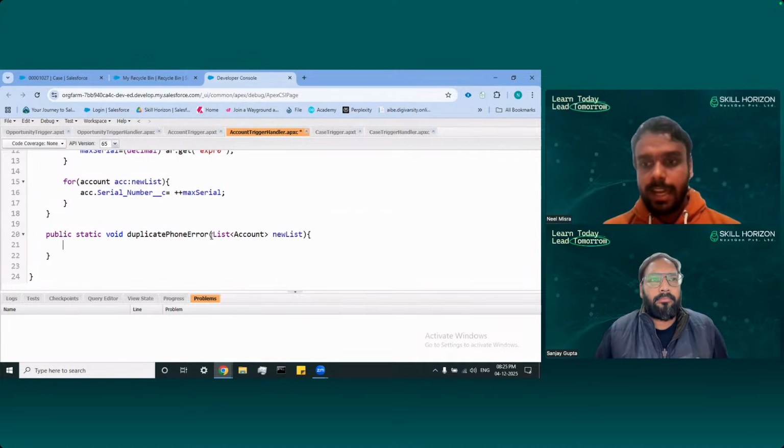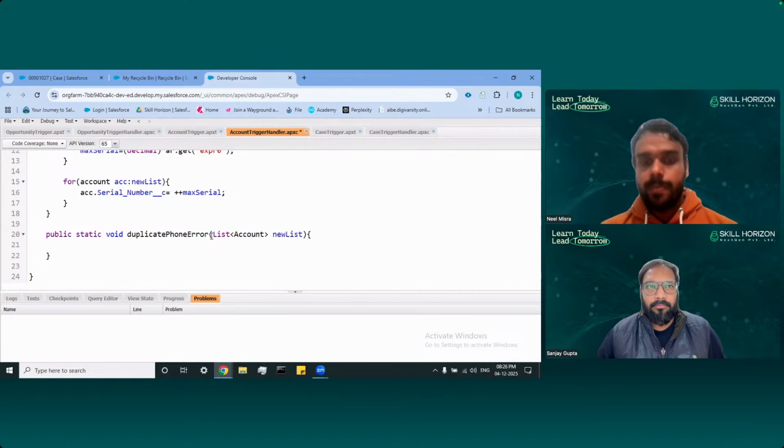The logic I'm thinking of is, since we are getting the accounts that are being created, we can create a set of the phone numbers and then query our account object for the accounts whose phone number matches the phone numbers in the set.